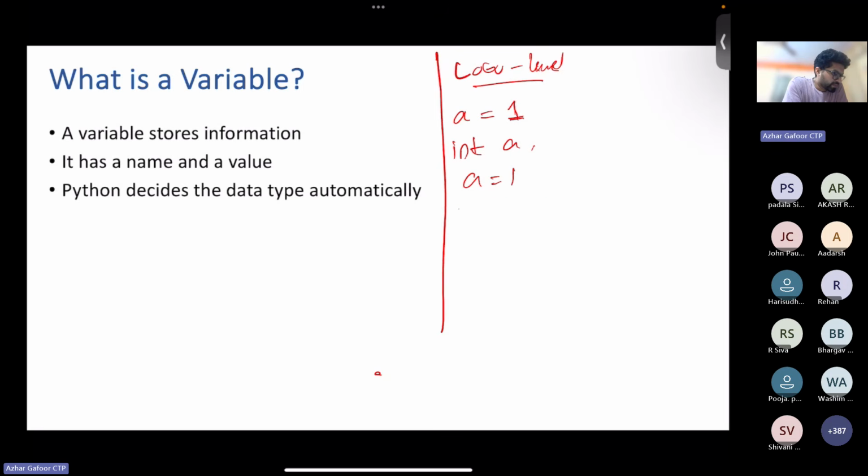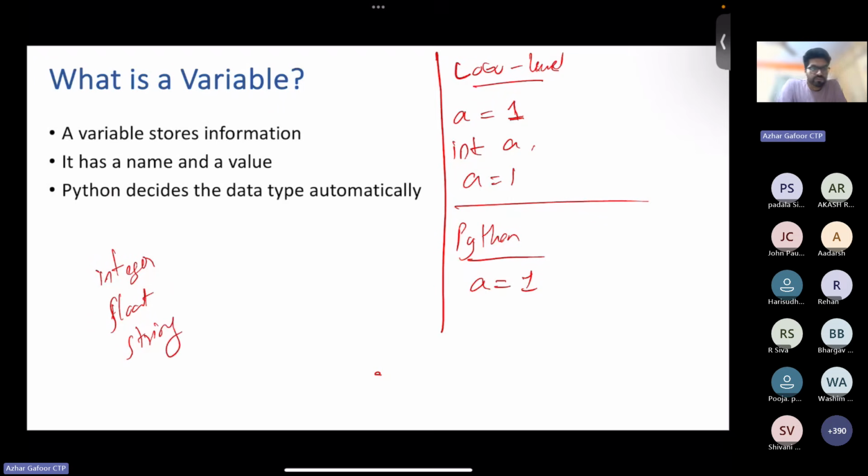Whereas in case of Python, if you want to initiate a variable, you can just initiate it and give a value. When we give a value, Python will decide what type of data the variable has been assigned, and that variable will be of that type. So we can have integer variables, float variables, or strings.